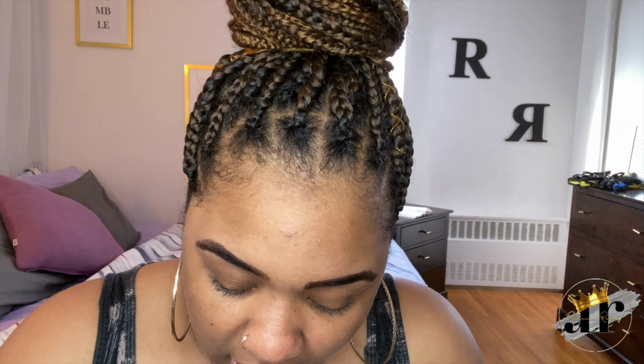So I'm going to take my lash and I'm going to kind of grab it from the middle and just scoop some glue on. Now, like I said, my technique of doing my lashes might not be what someone else would do. And whenever you're doing something that's DIY, you do whatever you feel comfortable with. The method that I do my lashes when I do my own is I go underneath the eye. Some people like to just place it on top of the lash. Whatever works for you is what works for you.